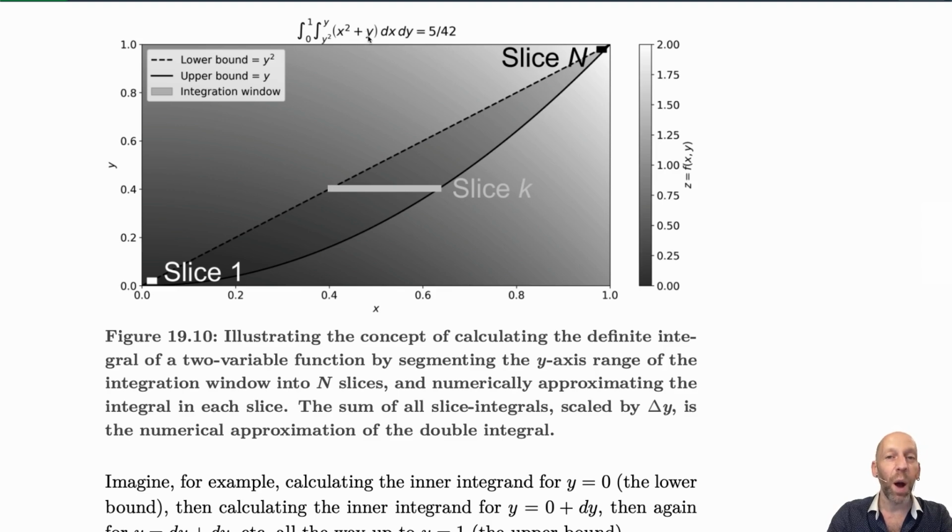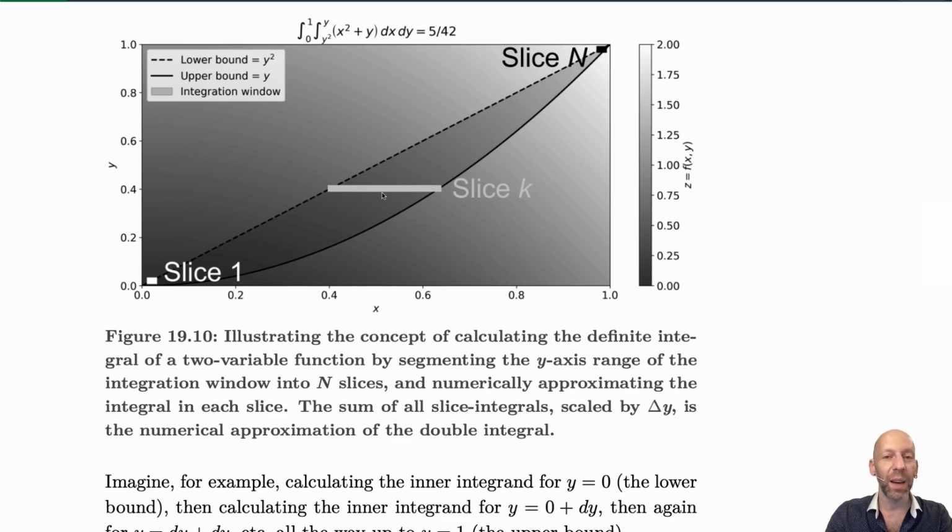So we have y equals 0.4. And then we integrate over x squared from whatever these bounds end up being when y equals 0.4 and then 0.4 squared. Now, when we integrate over here, we need to define a delta x. So we need to define a resolution for the x-axis for cutting up this slice into individual pieces, which we then sum using Riemann sum.